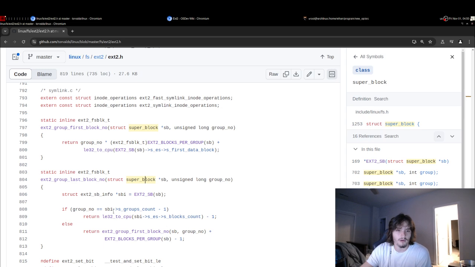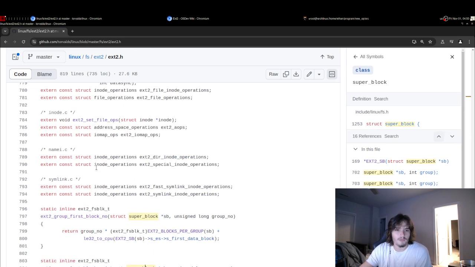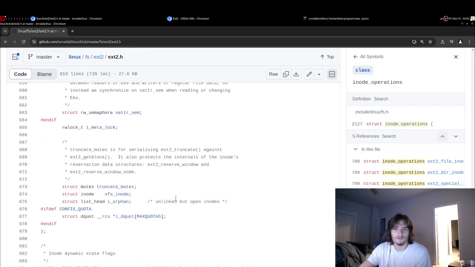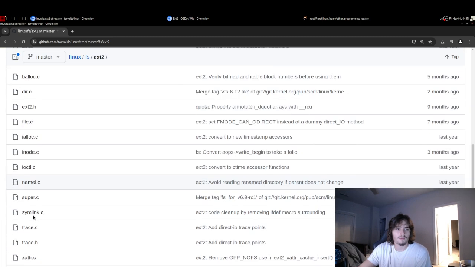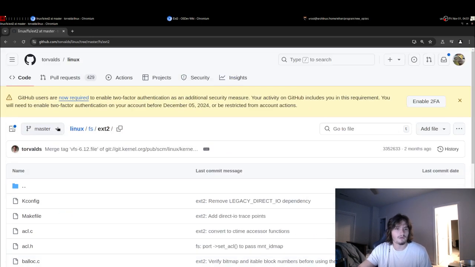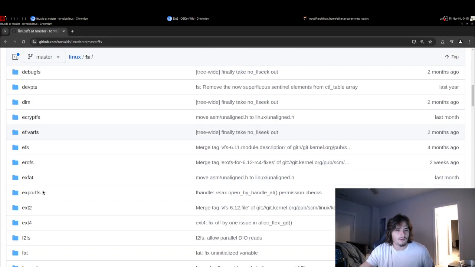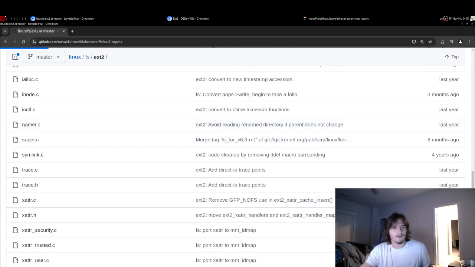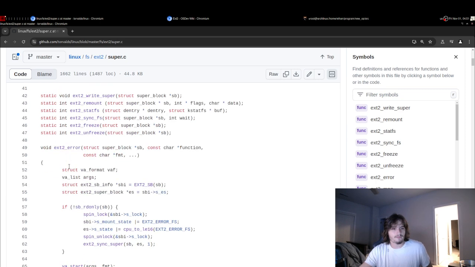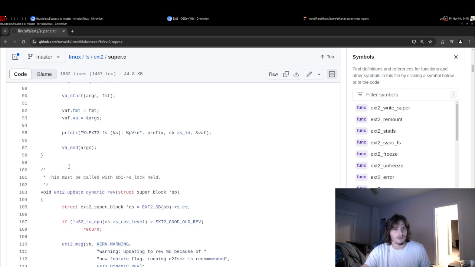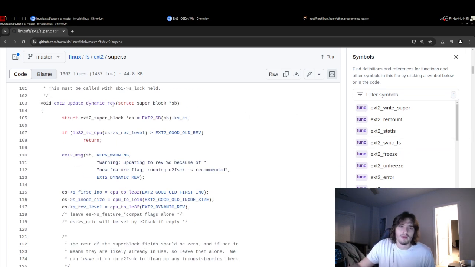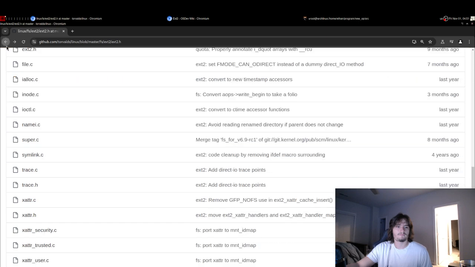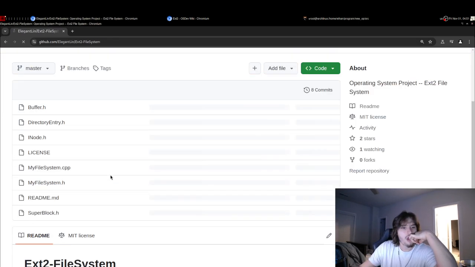Here's the superblock they were talking about, the inode operations. Okay, but say ext2. Now, where is the C file for it? Is it in super? This is kind of crazy. Oh, here we go.